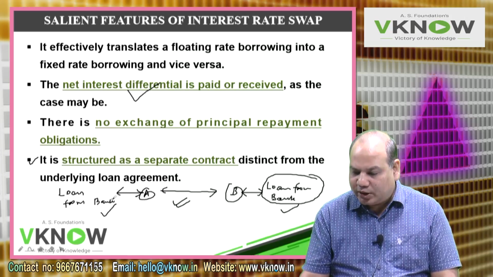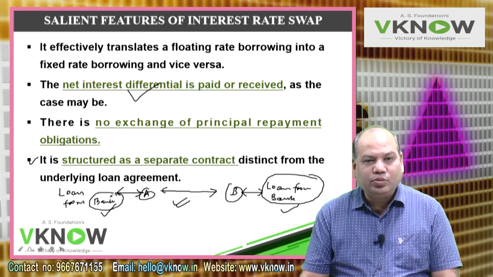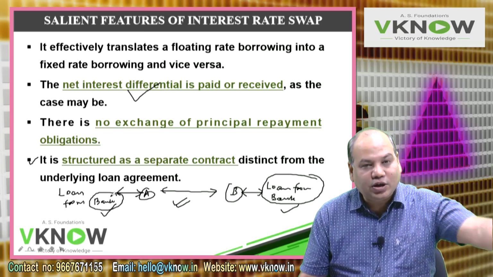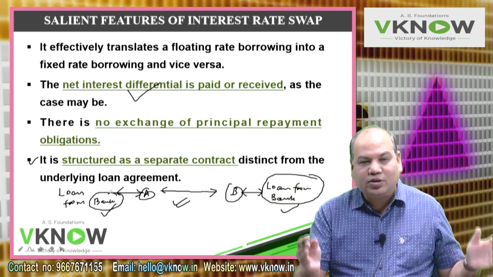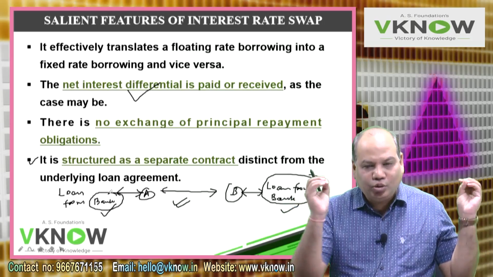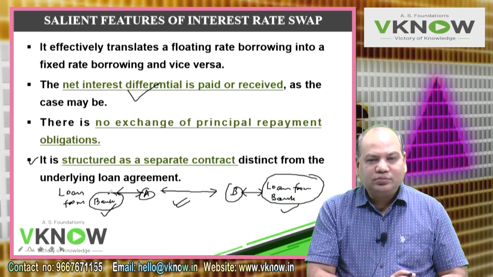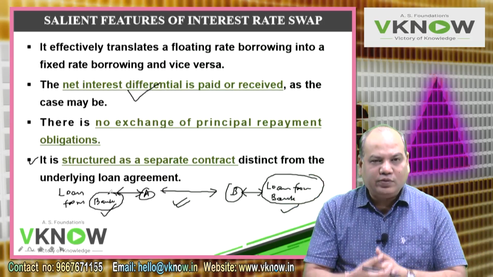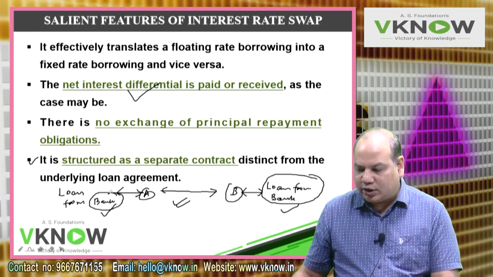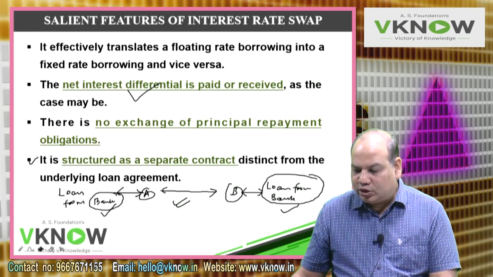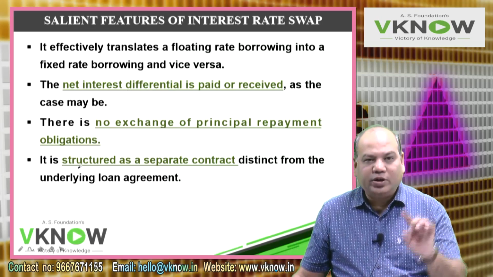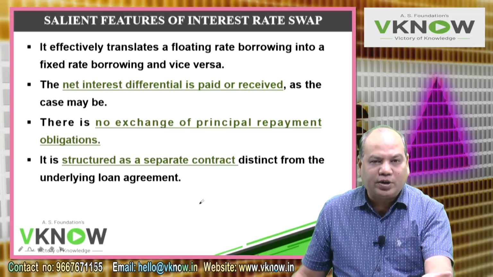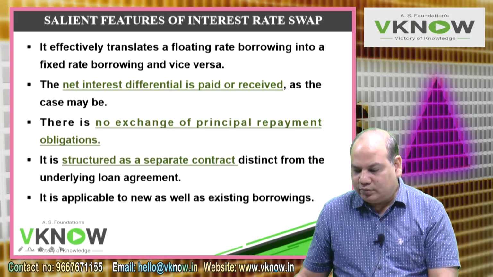So with respect to the bank, your liability to pay interest as per the loan agreement with the bank continues. That will continue as it is. Every month or every quarter, every 6 months, you have to pay interest to the bank. But with respect to the counterparty in the swap arrangement, you will receive or pay the difference. So these are two different contracts. So while doing the accounting also, you will pay interest to your bank, one entry for that. You will receive or pay the difference to the counterparty, one accounting entry for that.